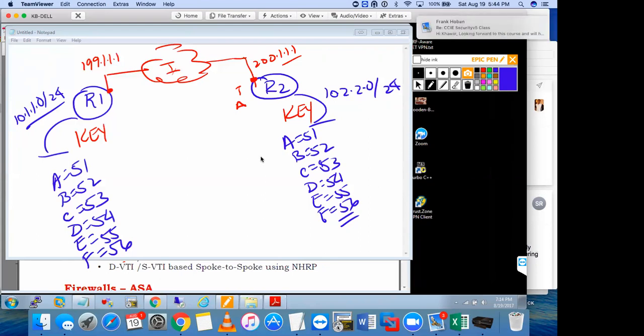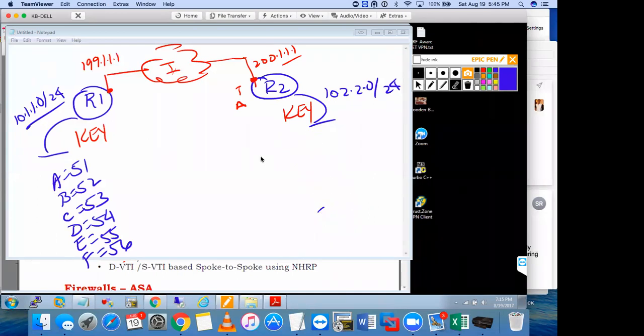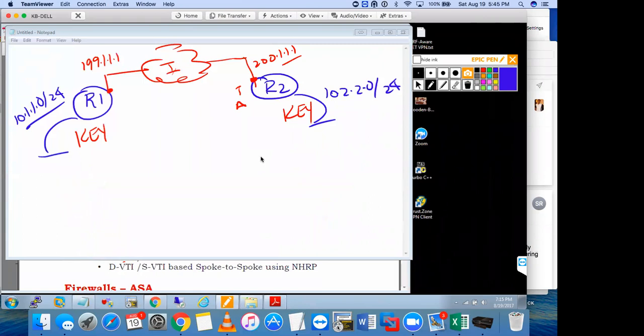Now, when I'm talking about changing your key, what do I mean? I need to go in and manually set the new key. It's not something that you want to have a dedicated person sit and do every hour. So what they did was they created a protocol, a mechanism that is there to generate this key. The purpose of this mechanism is to generate a key that will be used for encrypting the data.